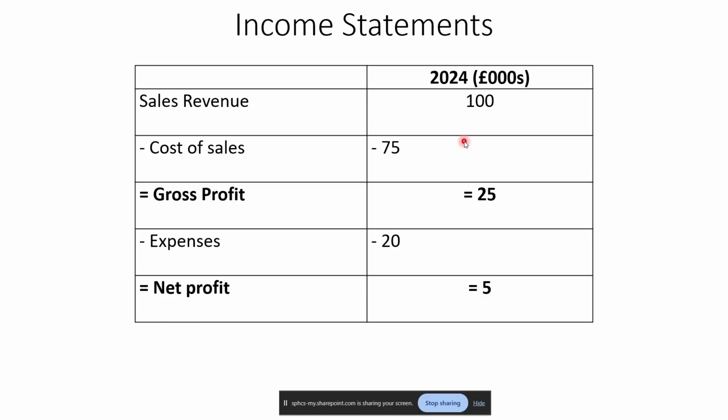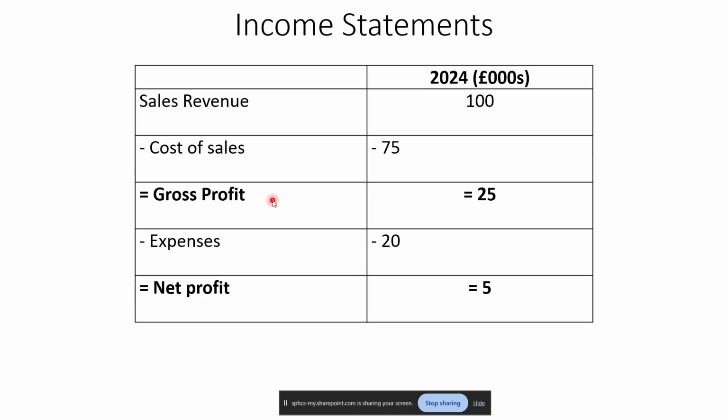All right, income statements. What an income statement does is it simply tells a business whether it has made a profit or a loss, usually over 1 year. Okay, so you need to know how it's laid out. It's sales revenue minus cost of sales, that equals gross profit. So 100 minus 75 is 25, all right? Sales of 100,000, minus 75,000 cost of sales. Your cost of sales is simply your variable costs of production, all right? And that gives me what's called gross profit.